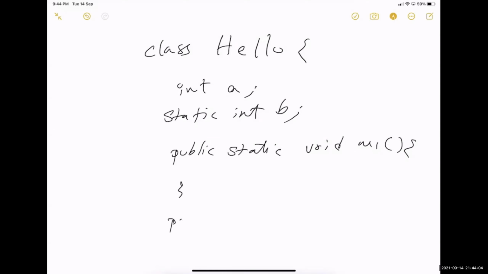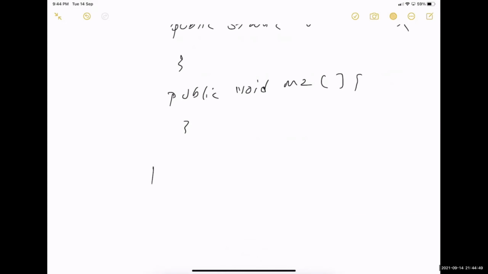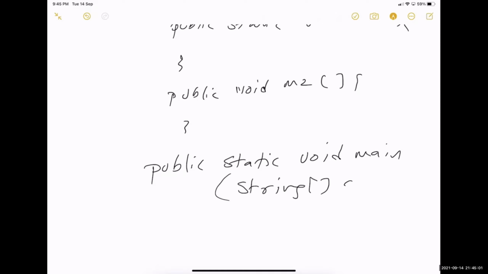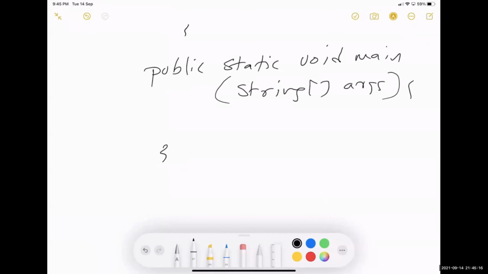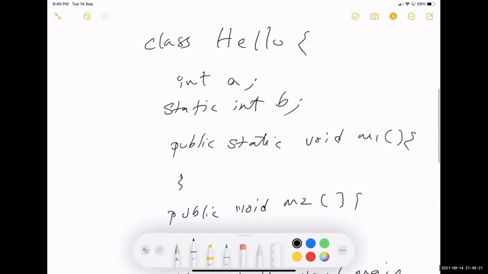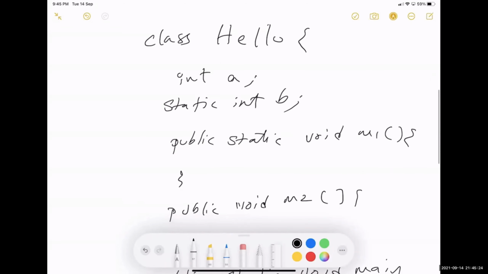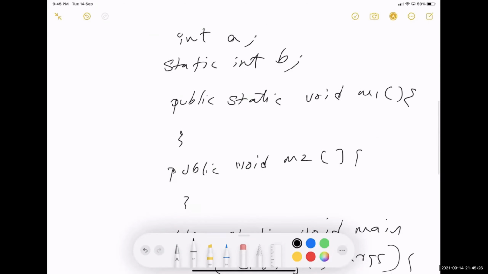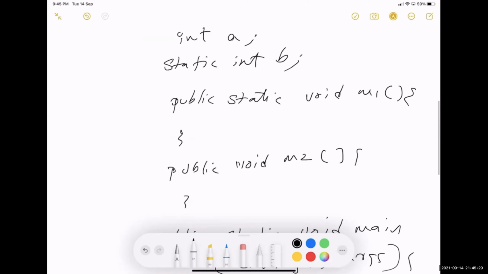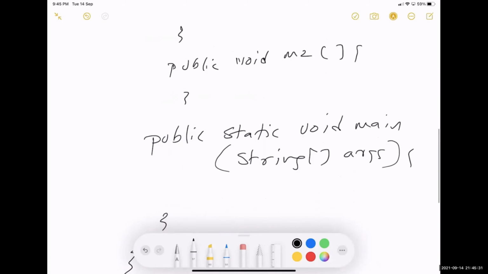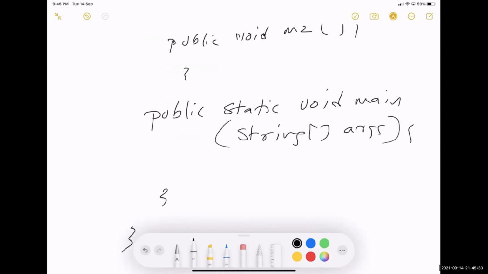Similarly, I have public void m2, and public static void main, String args. I have the closing braces. So we have a, static b, public static void m1, public void m2, and public static void main.